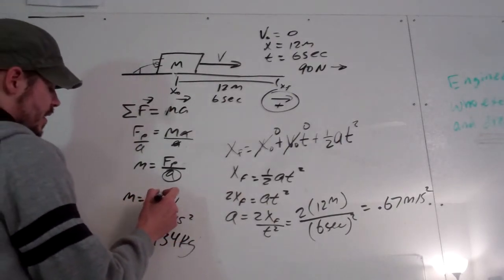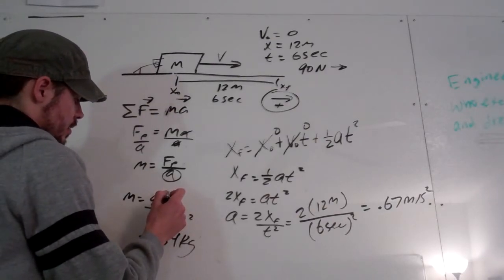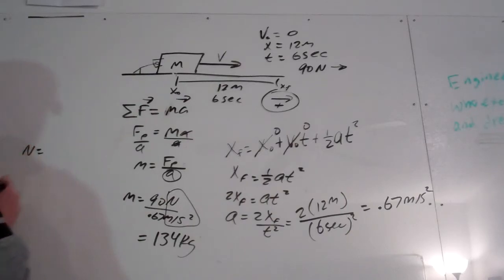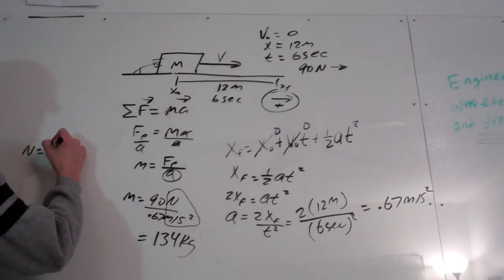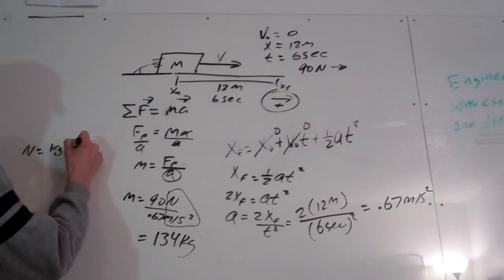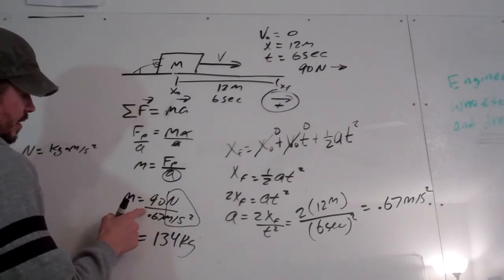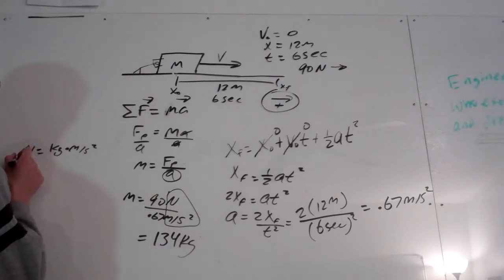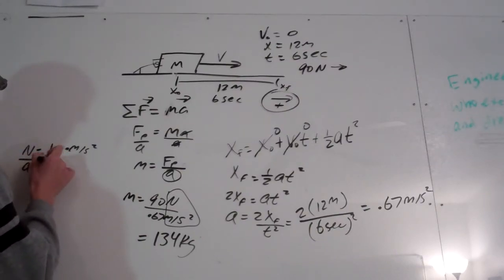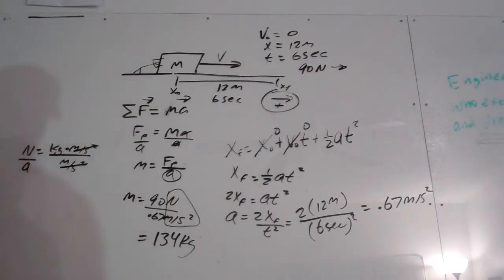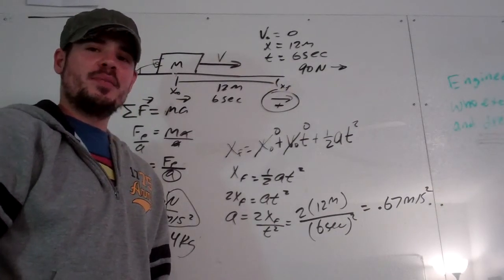And an important thing you want to know here is the units. So let's look at our unit work. Newton is equal to kilograms times meters per second squared. And then here we just have meters. So if we divide our newtons by acceleration, we take the units here and divide those by meters per second squared, and what do you know? It comes out to kilograms. So it's a pretty interesting problem.